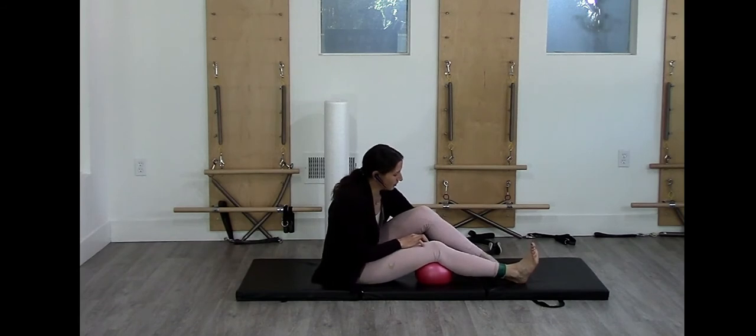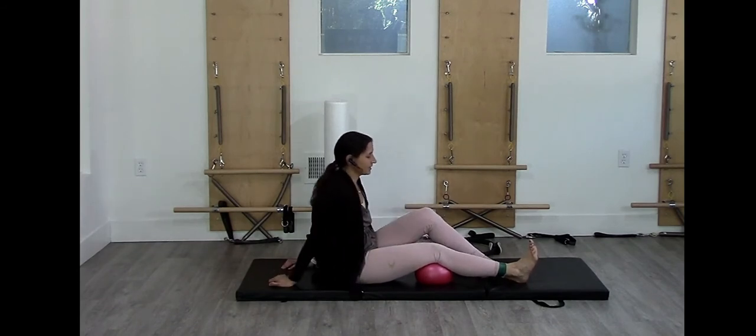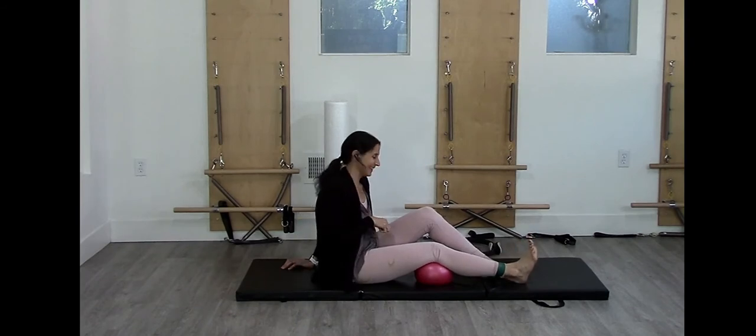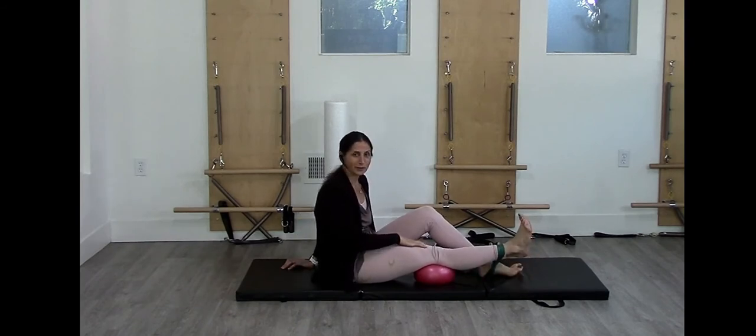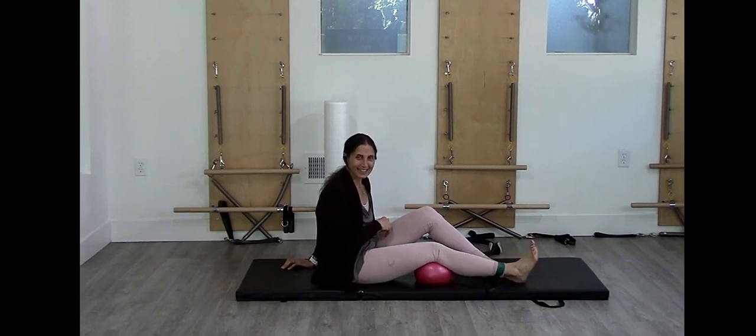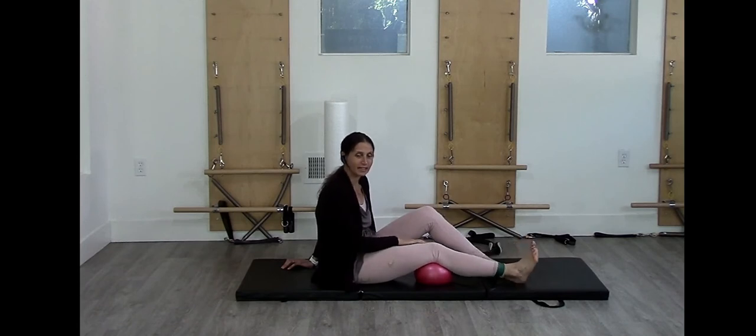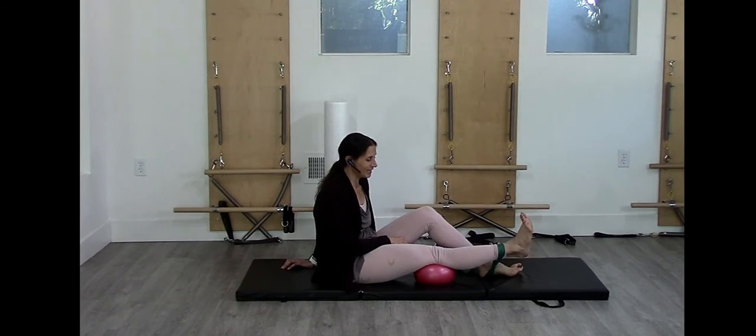So that makes it a lot more intense. Depending how tight you pull this band, I'm digging my heel into it and I'm pulling quite a lot of tension because I want to work hard and tighten like all of you who showed up this morning, and release. So I want to get as much out of it as I can. I love that feeling of this muscle working on the medial side here. Good, two more. And release, tighten, and release, and tighten, release.